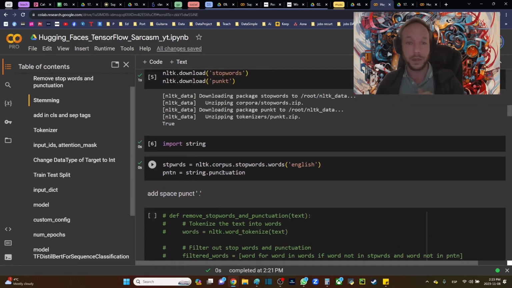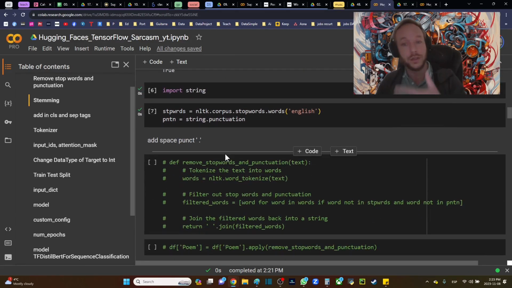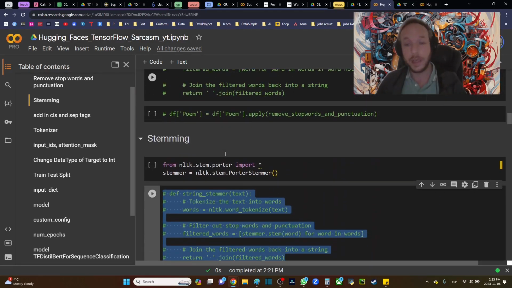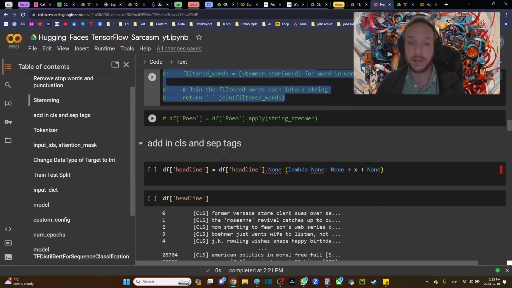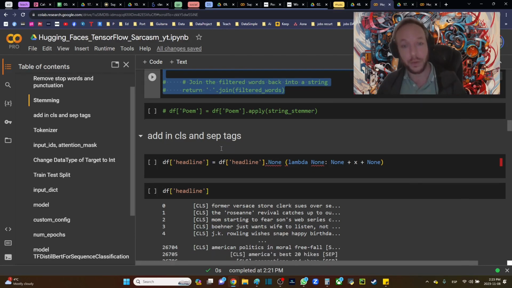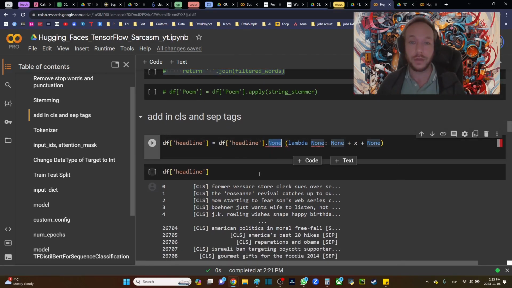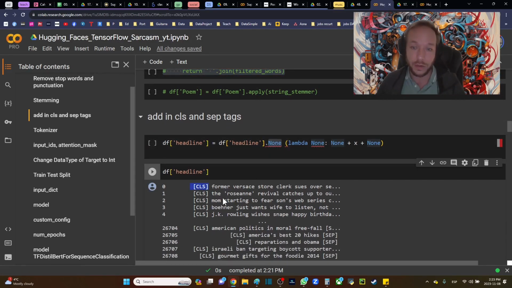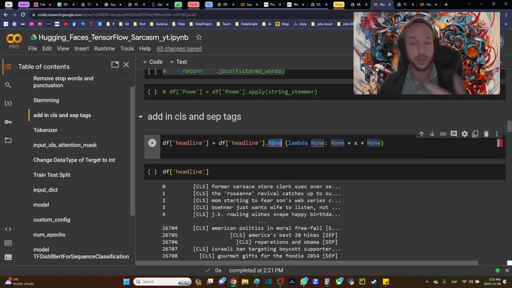So I might get rid of some of the special characters though, some of these other things, but really this is, I didn't do this, right? So this is highlighting things that we could have done, but we didn't do. But there is a really, really important type of pre-processing that we need to do, and that's adding these CLS and SEP tags. This is the way the model will understand where the sentence begins and where the sentence ends. This is how it was trained, so this is just something we need to add.